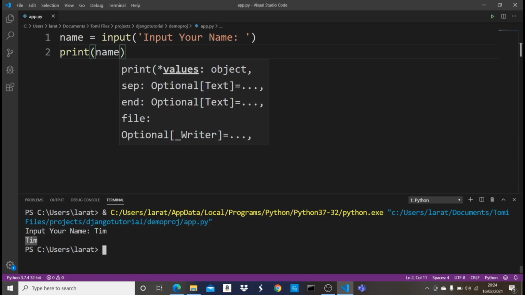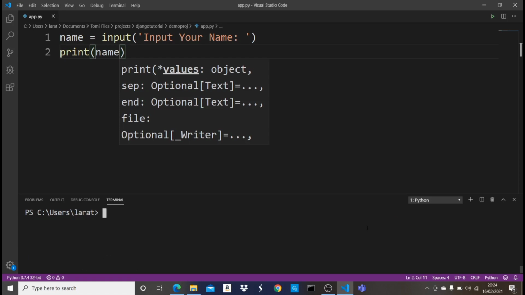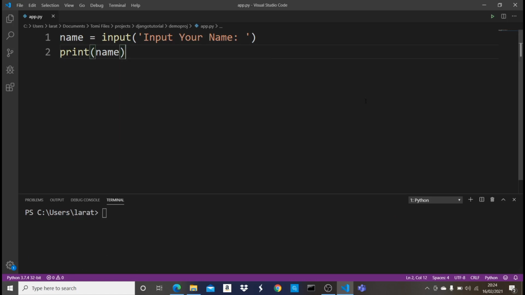So we can make this more interactive by asking for the user's name and maybe asking for the user's age, and then telling the user your name is this and your age is this. So we need to have two variables. The second one will be age. So name equals input your name, and age equals input your age.